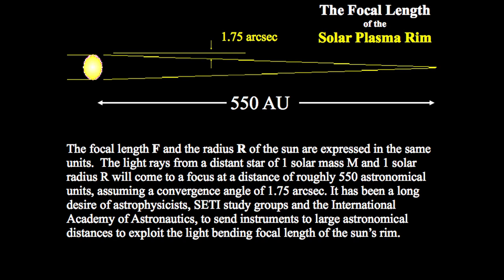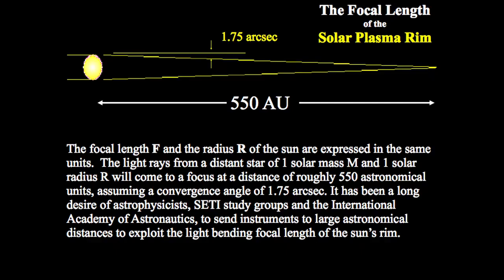So, going back again to what we talked about, if the sun bends light rays, it has always been the dream of some astrophysicists to take a spacecraft, travel out into deep space, and find a point where the sun bends light rays and they come to a point. It turns out that if you take the 1.75 arcseconds at the radius of the sun and go out beyond, you should go at least 550 astronomical units. That is 550 times the orbital radius of Earth. And that's not likely right now because of the space program we have.